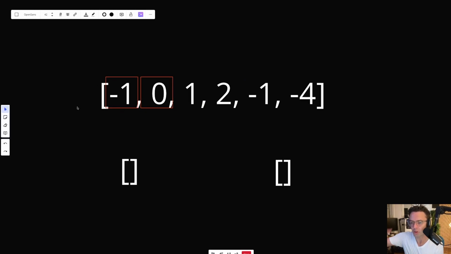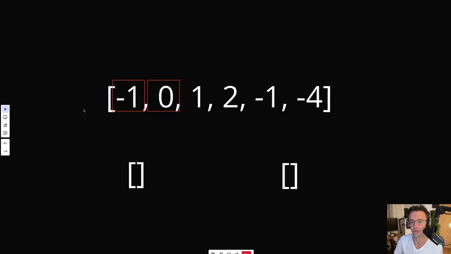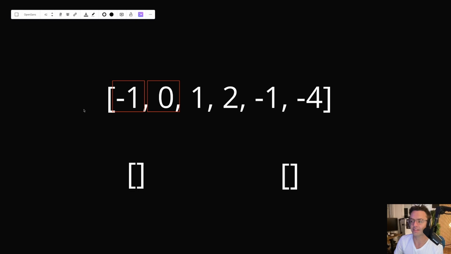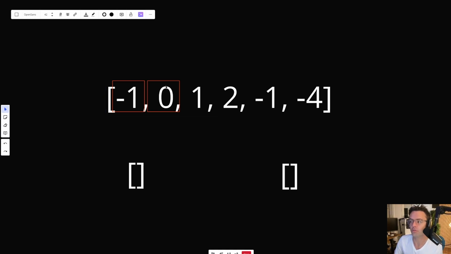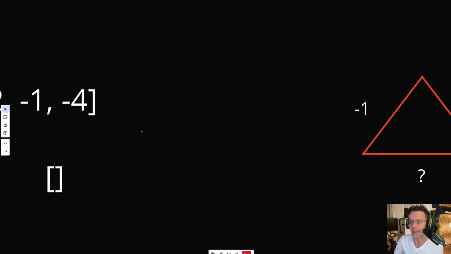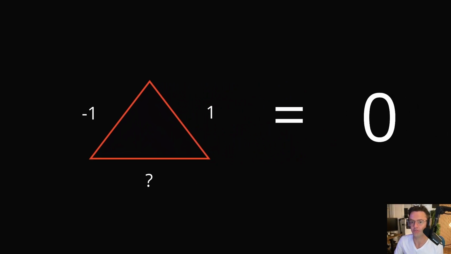But what type of logic is going to be going on the inside of these 2 for loops? Well, think about it like this. For loops are pretty much fancy pointers. And if we have 2 for loops, we're already pointing at 2 numbers. So we can find the third number. We're pointing at -1 and 0. Remember that. And let's think back to our high school geometry days.